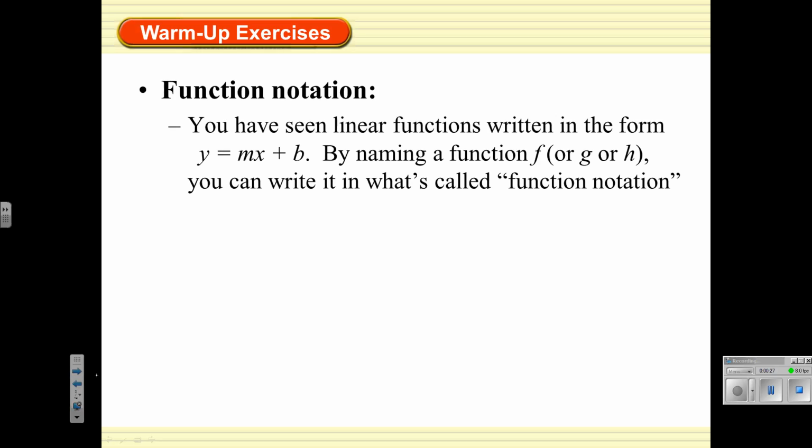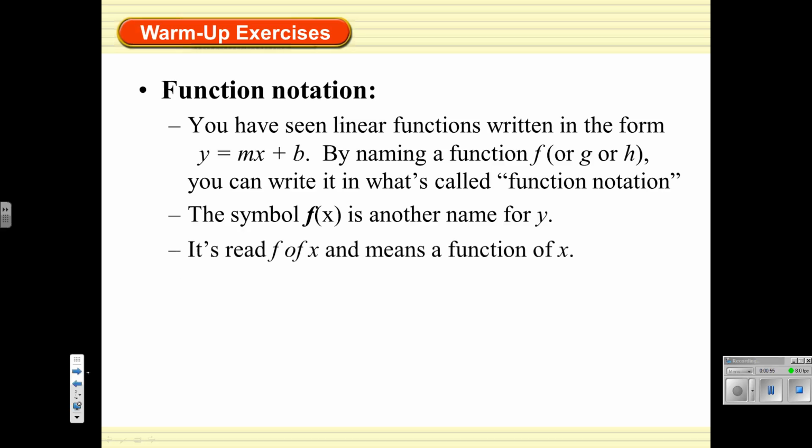We have seen linear functions written in the form y equals mx plus b. By naming a function f or g or h, you'll see all of those, you can write it in what's called function notation. The symbol f of x, or f parentheses x, is just another name for y. Okay, when you see f of x, it's put into the place of y, and I will show you. And we read it f of x. So this is something you need to remember.